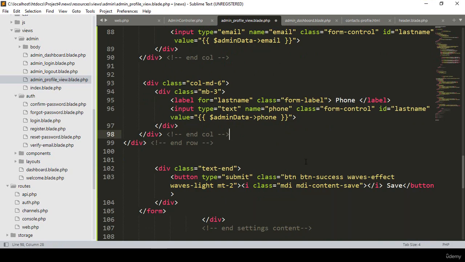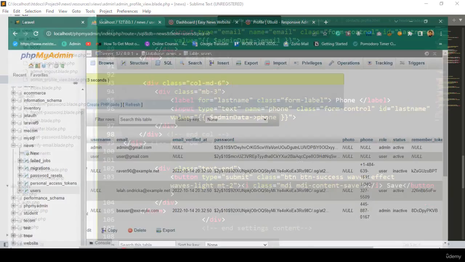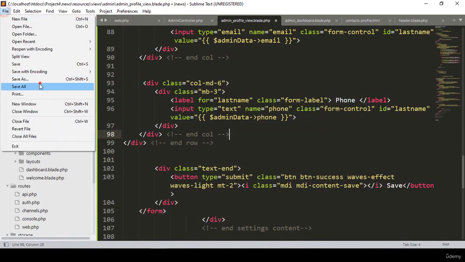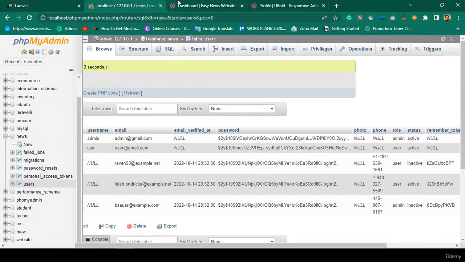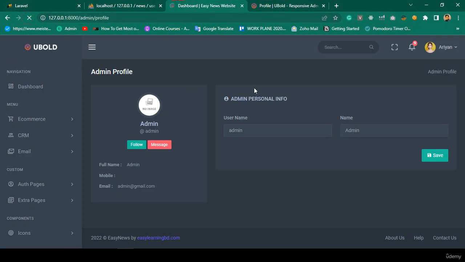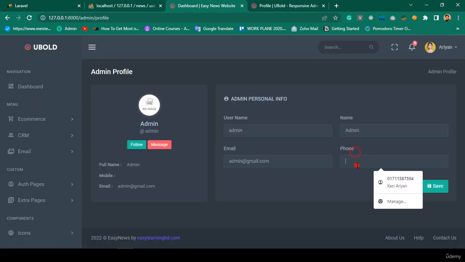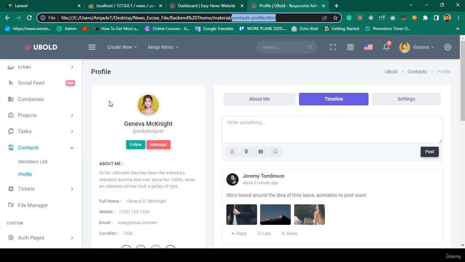So for the images, first of all I want to check it. Click save all, and now I refresh it. You can see that it successfully displays our email. Right now I don't have any phone number, which is why it's not displayed. I have gotten that value, and after that I want to load another form.